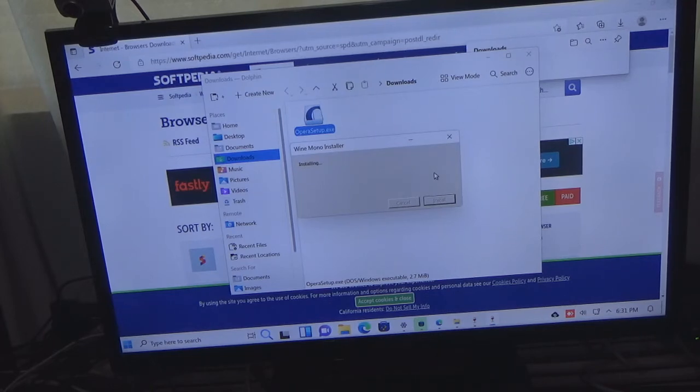So once this gets working, I'll be able to set up Opera. So once I set up Opera and it works correctly, what I'll do is download another piece of Windows software and install it.